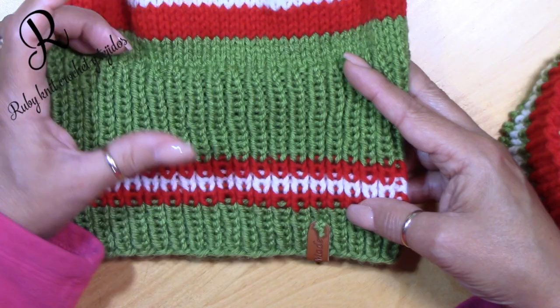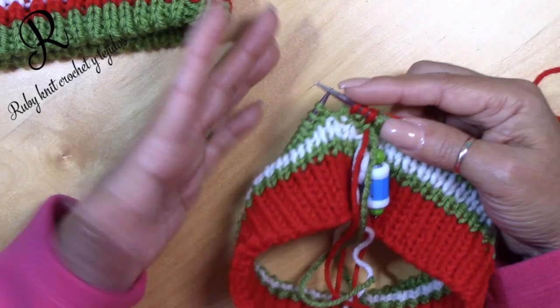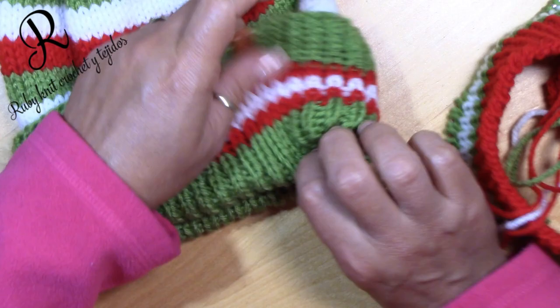So for the adult size, since I want it a little bit wider because it's adult, I'm gonna do from 28 to 30 rounds. That way the border is a little wider.